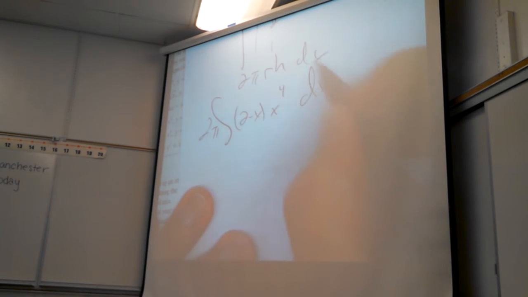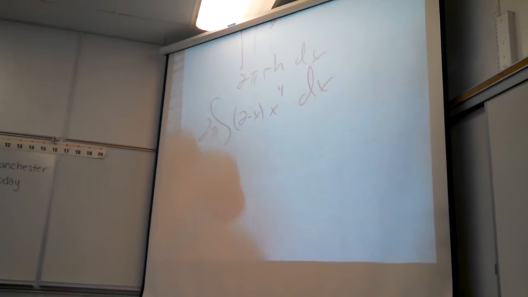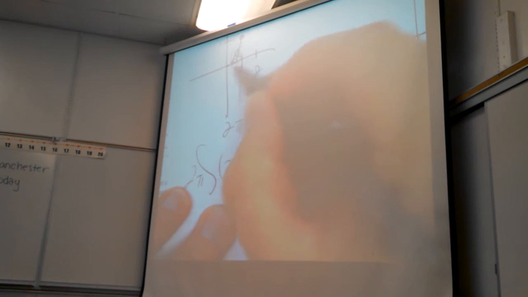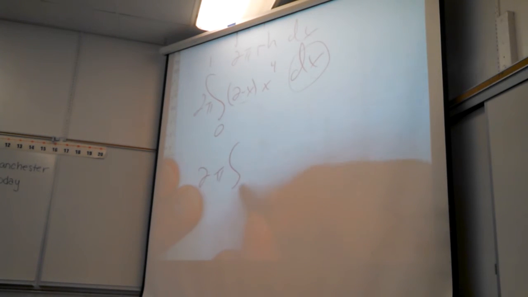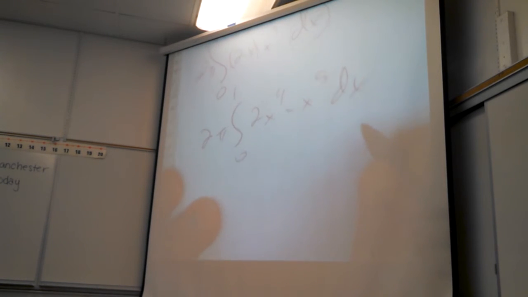All right. So now I've got everything identified. I've got my 2 pi there, my dx there, my radius is there, my height is there. And now I integrate. Now this should be the easy step. It's from 0 to 1, right? Oh, good. It's dx, so x is going from 0 to 1. I like it. So now you just got to integrate. So if I distribute, that's a beautifully nice integral, right? Now we can integrate.